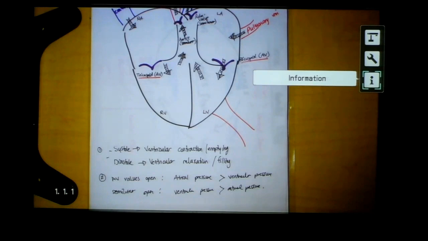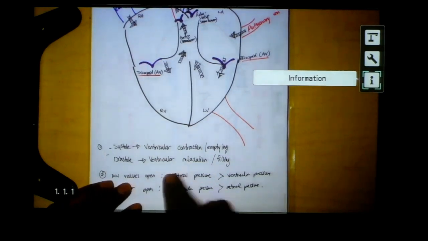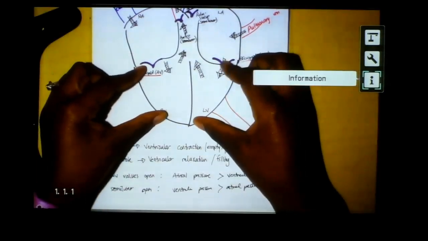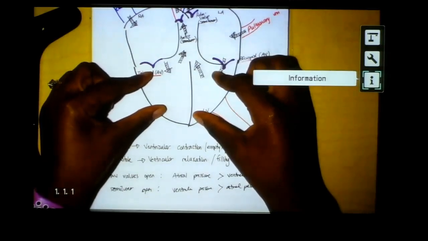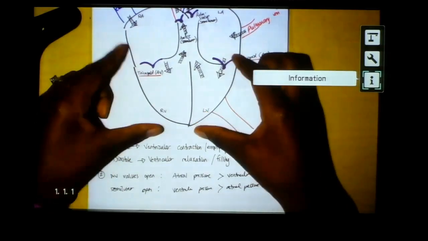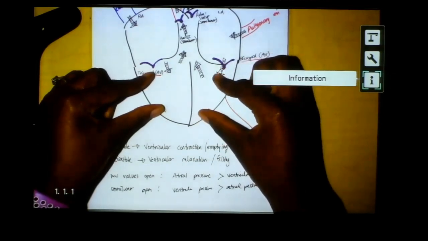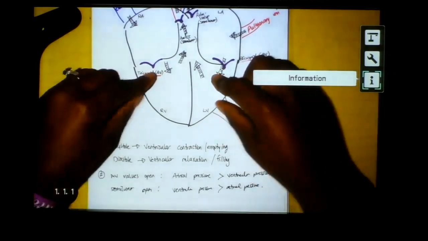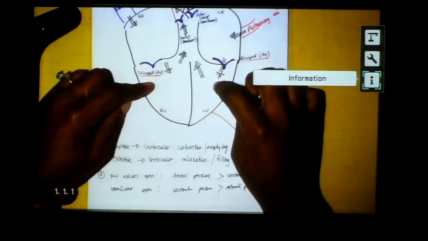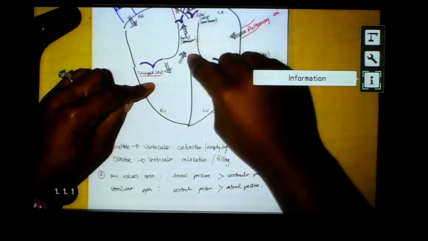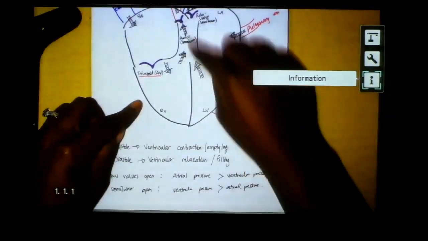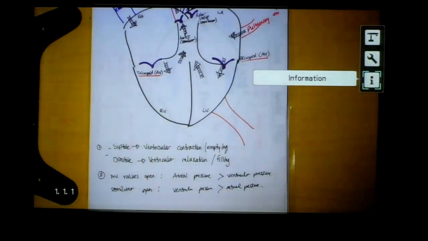So the isovolumetric ventricular contraction, which is phase 2, and then the ventricular ejection, which is phase 3. Basically what's happening there is that in phase 2, the chamber is contracting. Remember, all valves are closed at this point. This is isovolumetric. The chambers are contracting. That's phase 2. And then in phase 3, the pressure now is high enough in the ventricle that it can open up these semilunar valves, and then we have ventricular ejection. So those two phases, phase 2 and 3, correspond with systole or ventricular emptying, okay?